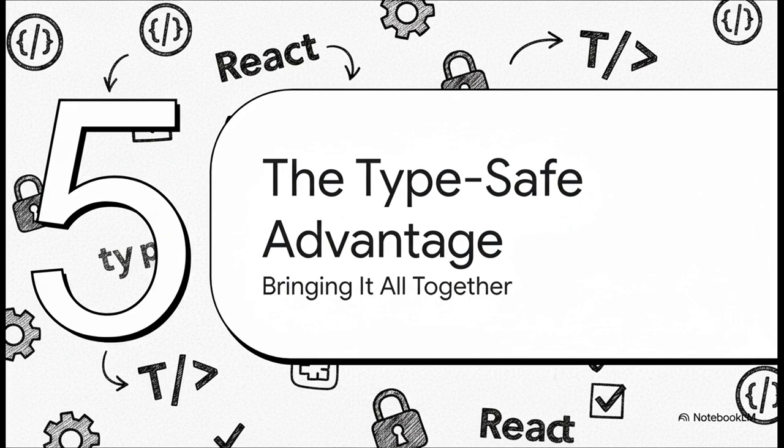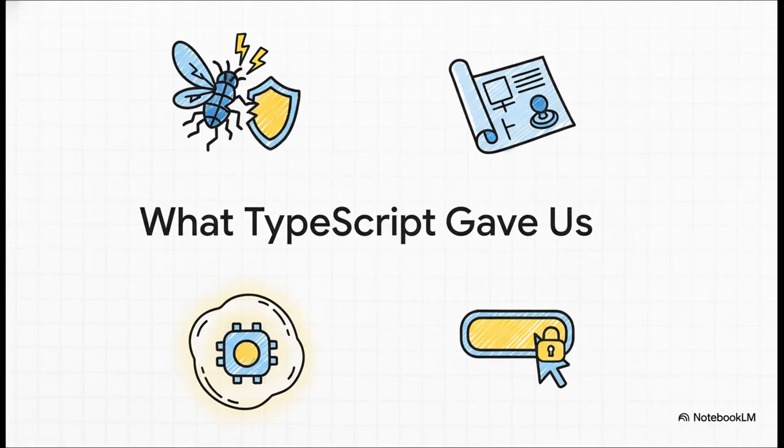Okay, let's take a breath. We've built this component from the ground up. We added contracts for its props, for its internal state, and even for its user interactions. Now let's just step back for a second and look at the massive advantage all this work gives us. Think about what TypeScript just did for us.